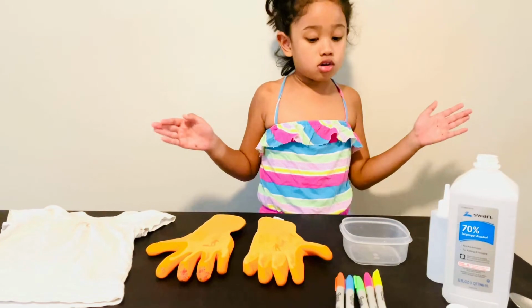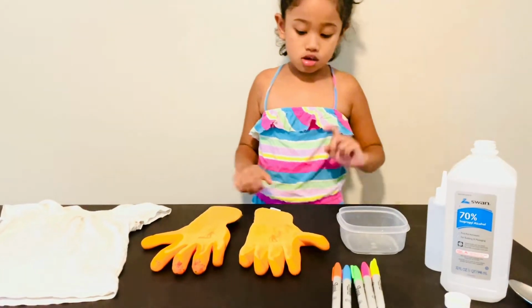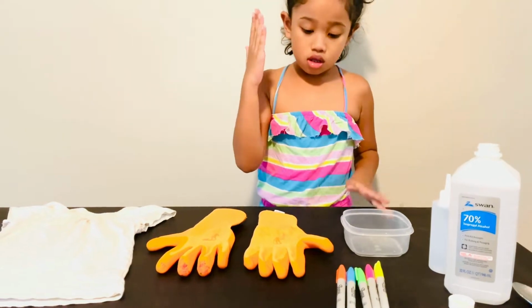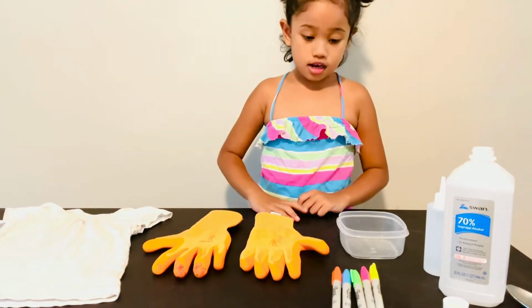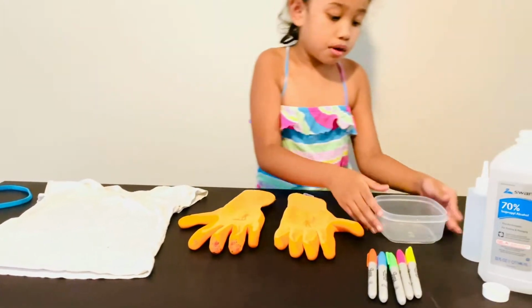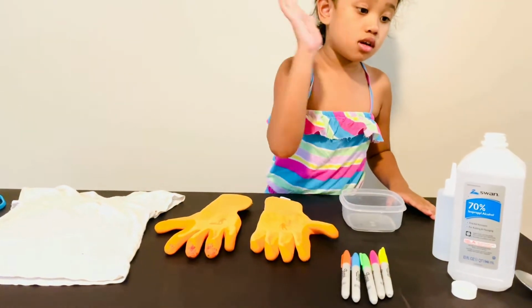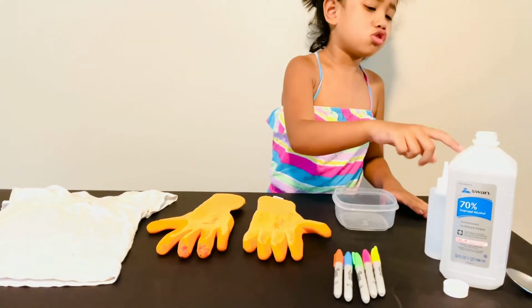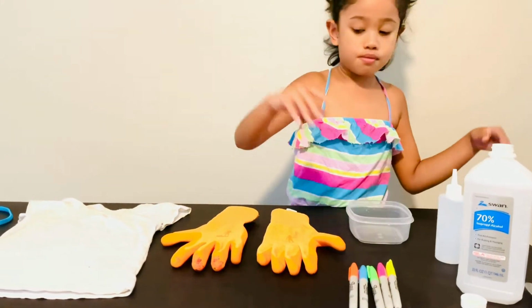Okay, let's start our science. First you need working gloves. Put them on, and then get a white t-shirt and put it under this cup. And then you need to use some permanent markers, alcohol too, and some drops of water.